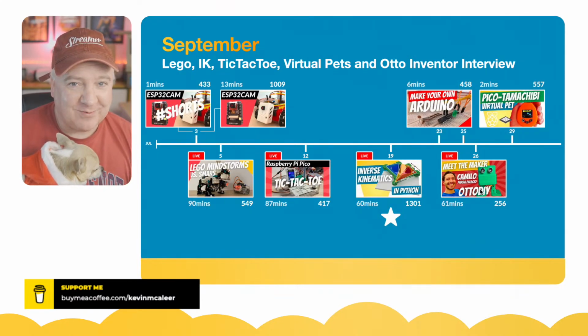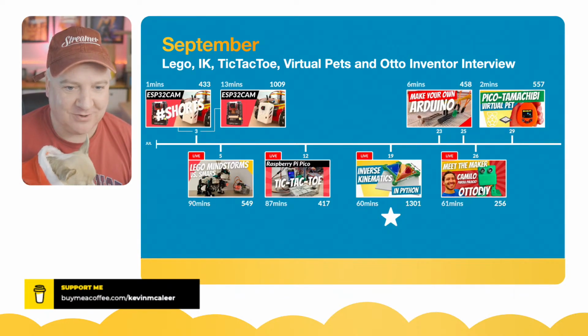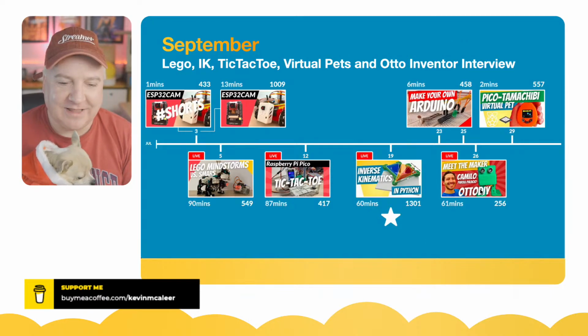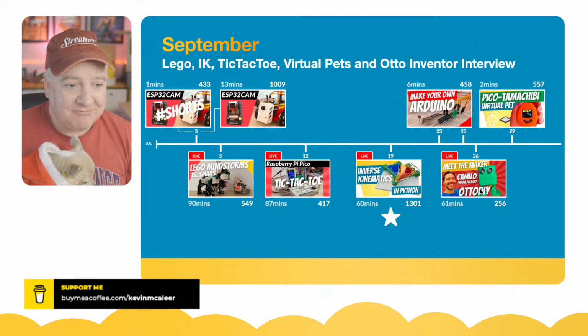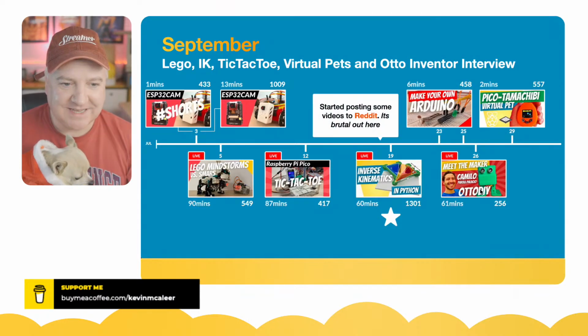And one of the fun things for me to play with was the Lego Mindstorms robot. So we did a comparison between the SMARS robot and the Lego Mindstorms, but really it just gave me an excuse to play with Lego for a bit. So yeah, I really enjoyed September as a month. Let's see how many robots we built in September.